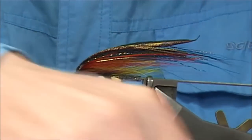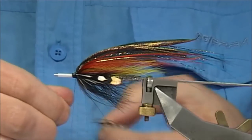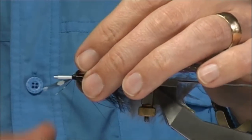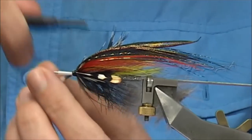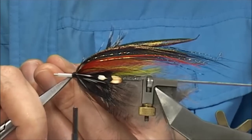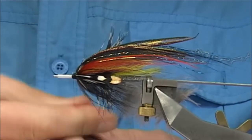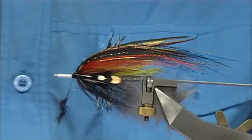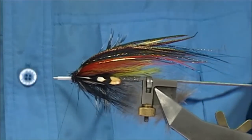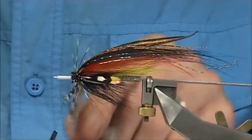Front hackle — just using an actual guinea fowl feather. A large one — you tie it in by the tip. Now there are a couple of ways to get this to sit right. I like to wind it through with some dubbing, because if you wind something like a hackle onto a chenille it will cause the fibres to sit up and out, and this is what this does. So I'm getting some dubbing here — the same dubbing I used in the body — slightly dub it onto your thread, then just wind a dubbing head if you want to call it that, thread to the front, and then wind through it nice and tight.